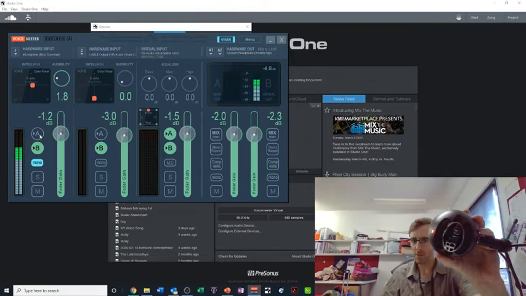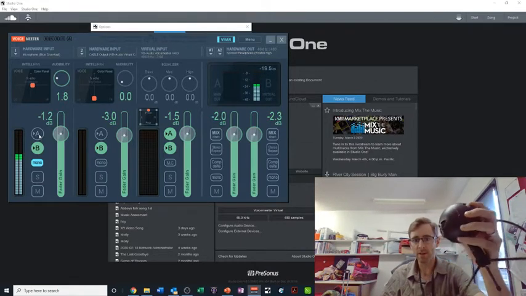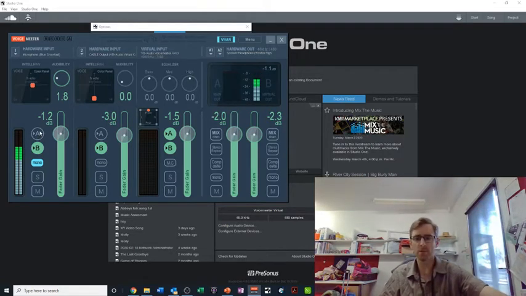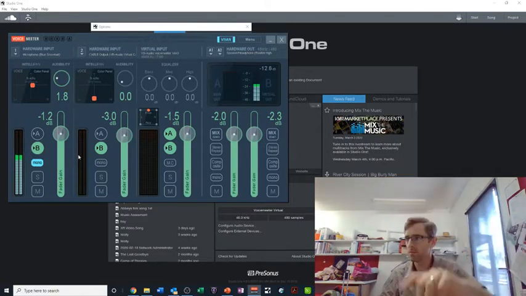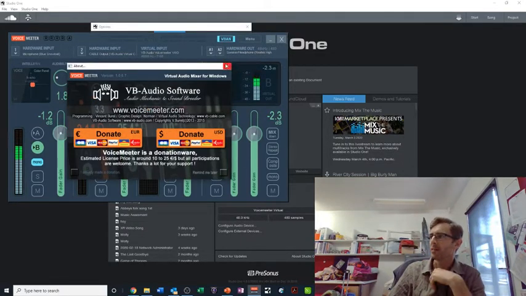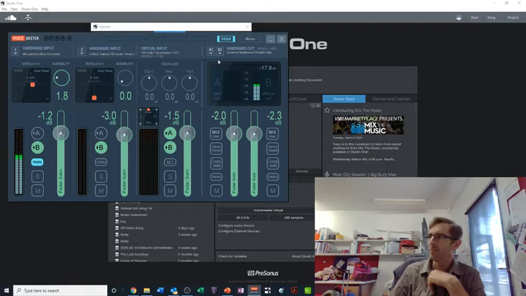That's a really good mic, by the way, a really handy little USB mic. Perhaps not so much for musicians, but if you want to make YouTubes and speech. I mean, it will pick up music quite well, but it's really handy, because the mic on this laptop is rubbish. Alright, Voicemeeter will throw advertising at you like that.